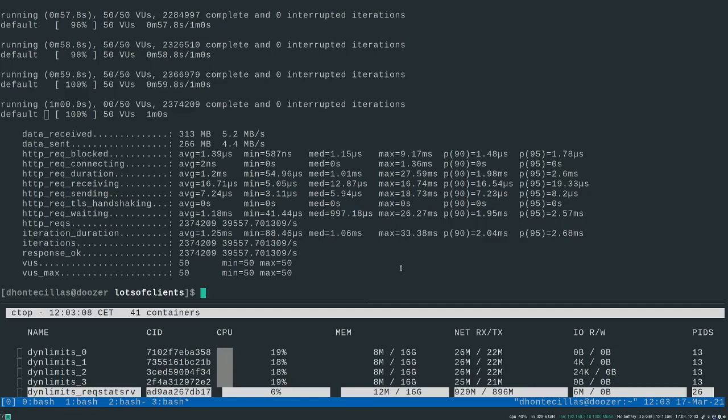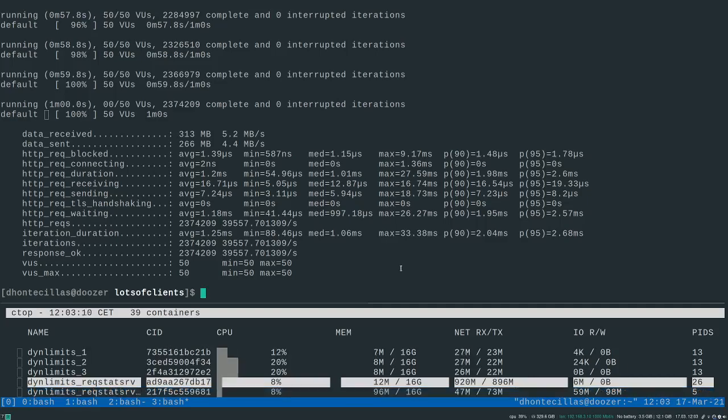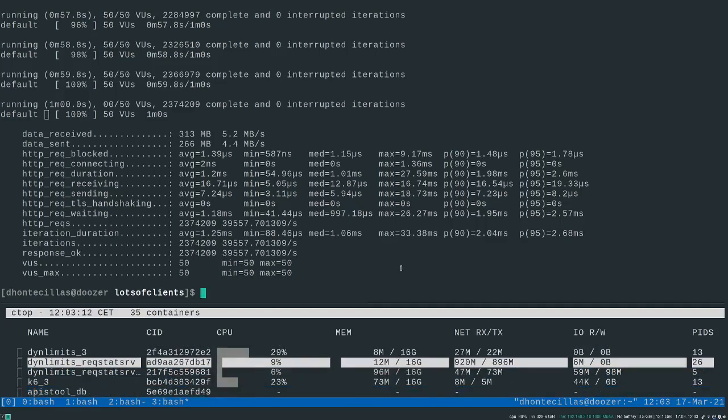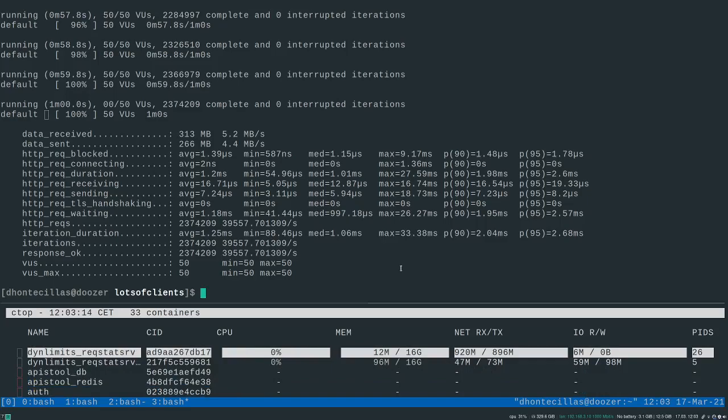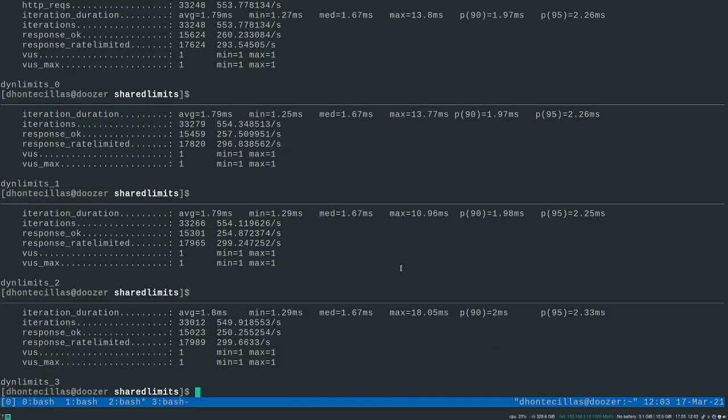When we make requests against the Rexstat server, we can hit up to 40,000 requests per second, and this is something that we will use later to see how well it performs.